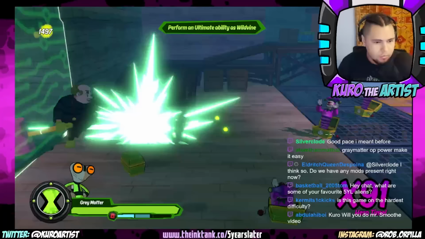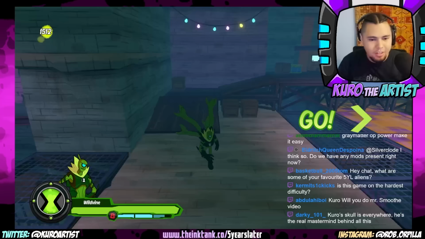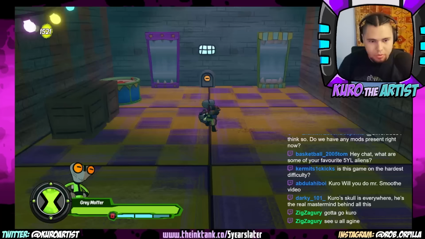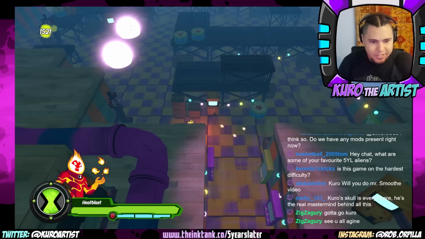Done and done. Oh, perform an ultimate ability as Wildvine, but I wanted to see Gray Matter's. Let's take a walk on the wild. Oh, I missed it because. Oh, damn. I just didn't look. Whoops. Well, now I can do Gray Matter's and it won't matter. Let's get this over with. I am certain this is the correct path. If you want to play with fire, prepare to be heat. What am I even doing? I can't see.